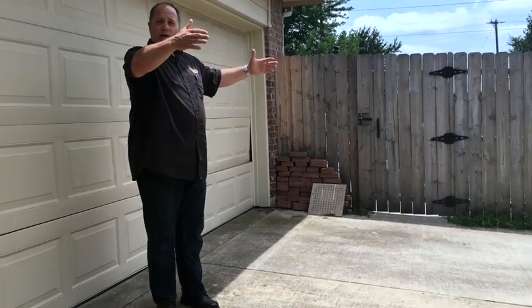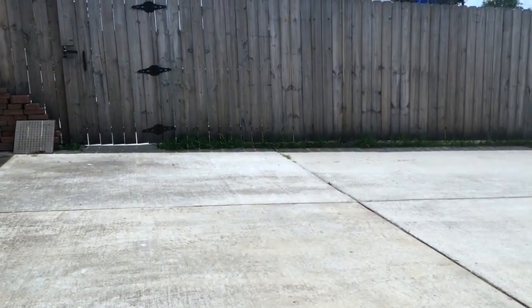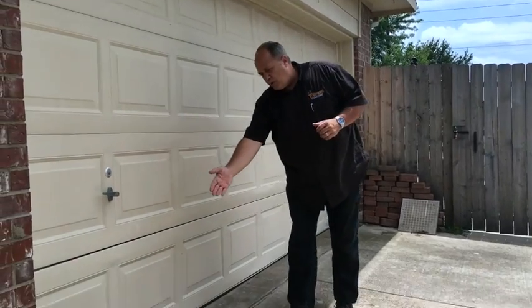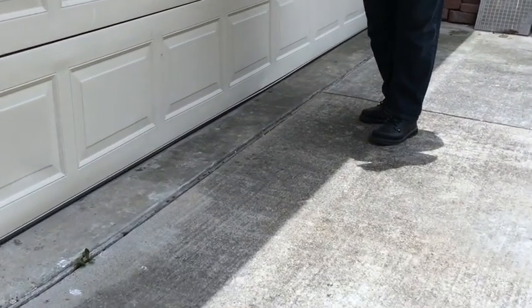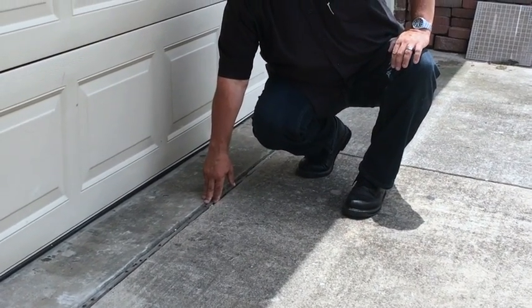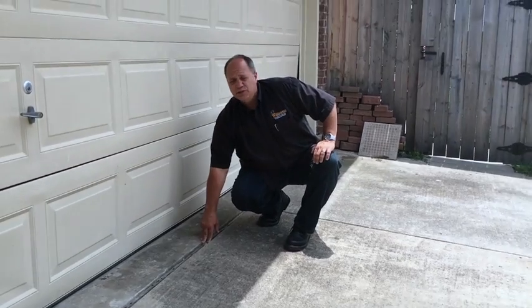When putting your soaker hoses around the house, you do indeed want to cover as much around the house as possible in that 1 to 2 foot range. Now, when you have large sections of concrete, like a driveway or a large patio, you don't necessarily have to go around or across that on a regular basis. However, during the months of June, July, August, and September, you should at least once a month, maybe twice, lay the soaker hose on the gap between your driveway and your garage apron and let it rest there and run it for about an hour. Once a month is usually adequate.